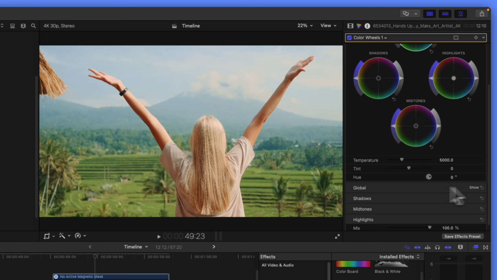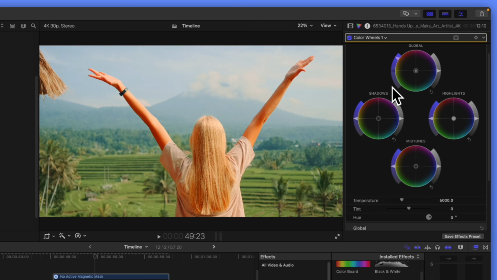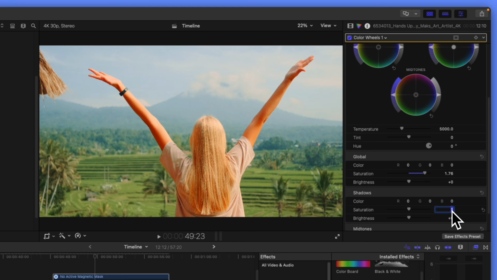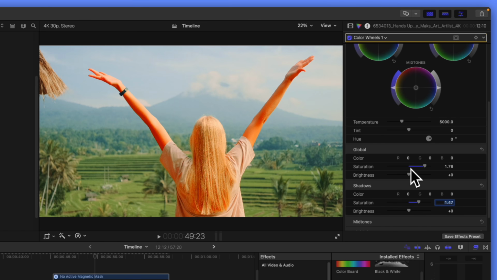So over here in Global, we're going to go down here, and we're going to set the saturation on this one to 1.76. So I'm just going to click in there, 1.76 on the global saturation. So that's going to make her much brighter. And if you go up here, you can see that what that was is I would have slid the actual saturation slider up to here, okay? And then down here in shadows, I'm going to set the saturation to 1.47. And that's going to make it even brighter, more saturated, more glowing and orange. Now, I'm not going to change the actual RGB values here at all, so I'm not changing the color. And the same was true for the global, okay? Global and shadows, we're not adjusting the color at all.